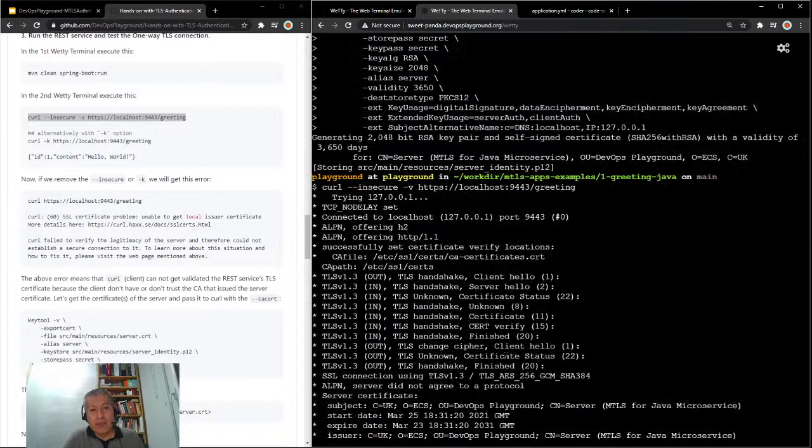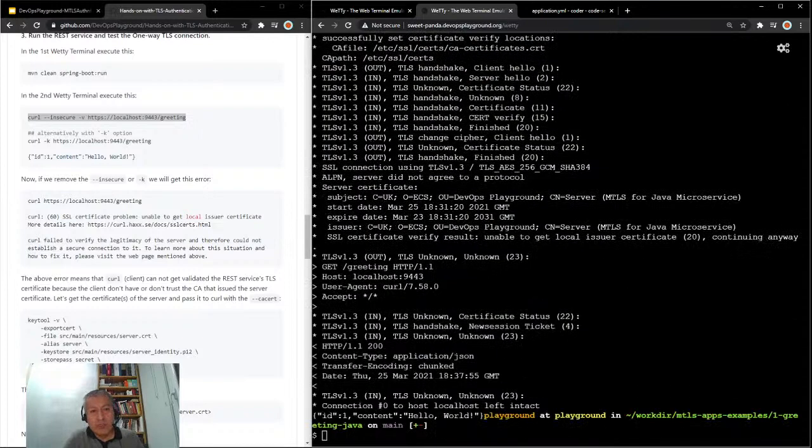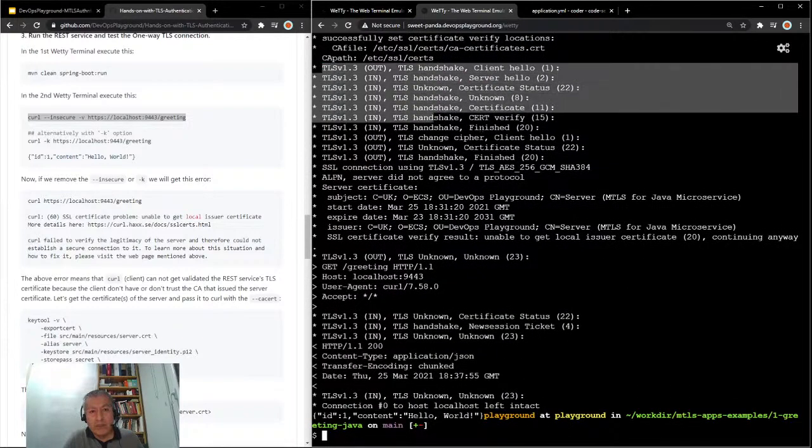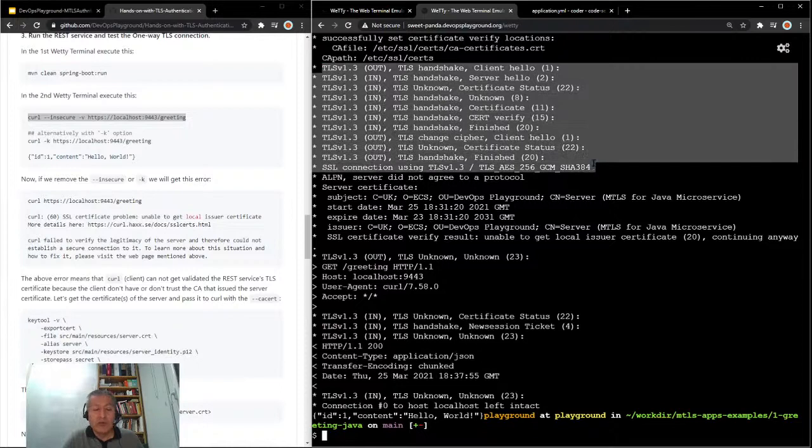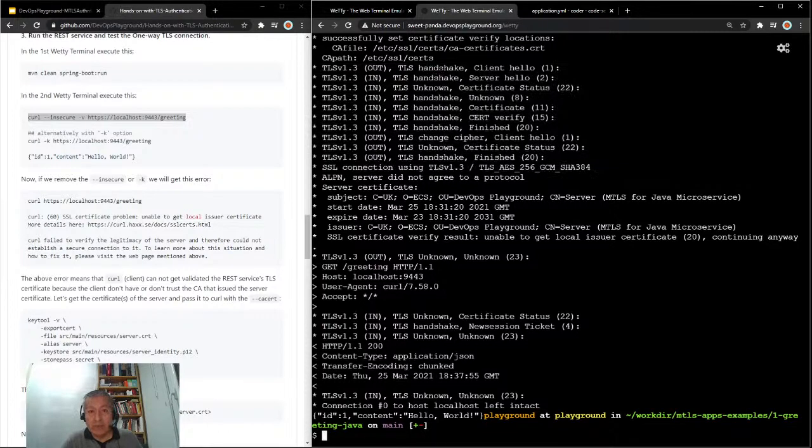In the logs, you will see all the handshake performed between your client and server: client hello, server hello, certificate status, and so on. That basically shows all details when your client and service are establishing secure communication using TLS.